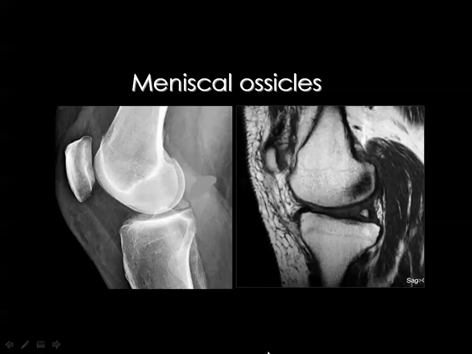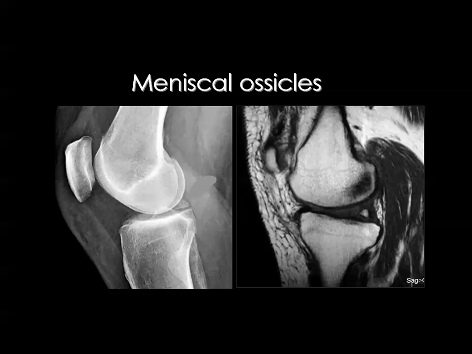Finally, we came to the meniscal ossicle, which means that there is a bone containing marrow within the meniscus. This may be an incidental finding with no symptoms, and it can be appreciated on the plain X-ray if you look carefully at this area, and is very well demonstrated on MRI. And this is a T1 weighted image and the anterior horn of the medial meniscus, and this is the posterior horn. And you know, the posterior horn, if it is normal, will appear black. If it is abnormal, it will show some intermediate signal in the T1 or proton density.